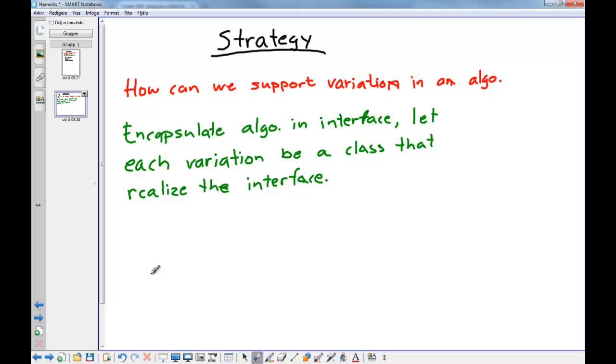And we let each algorithm variation become a class of its own and realize this interface.